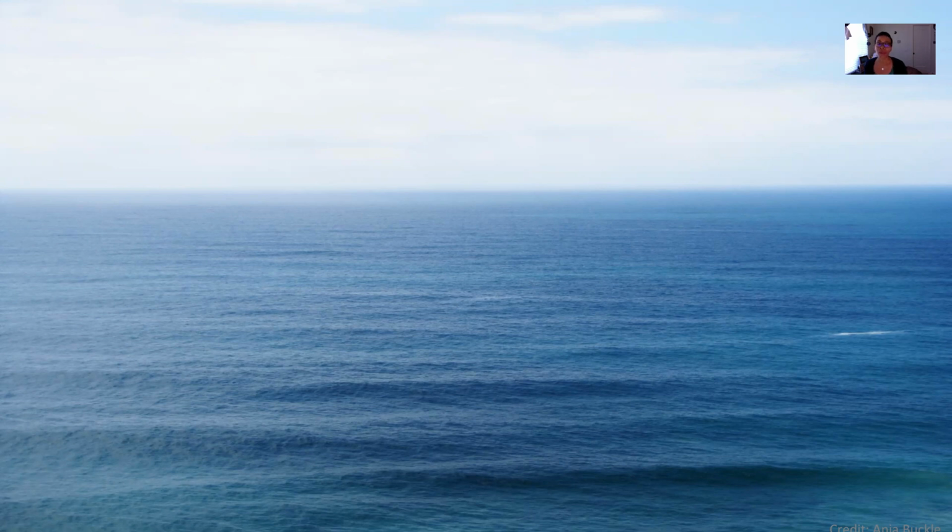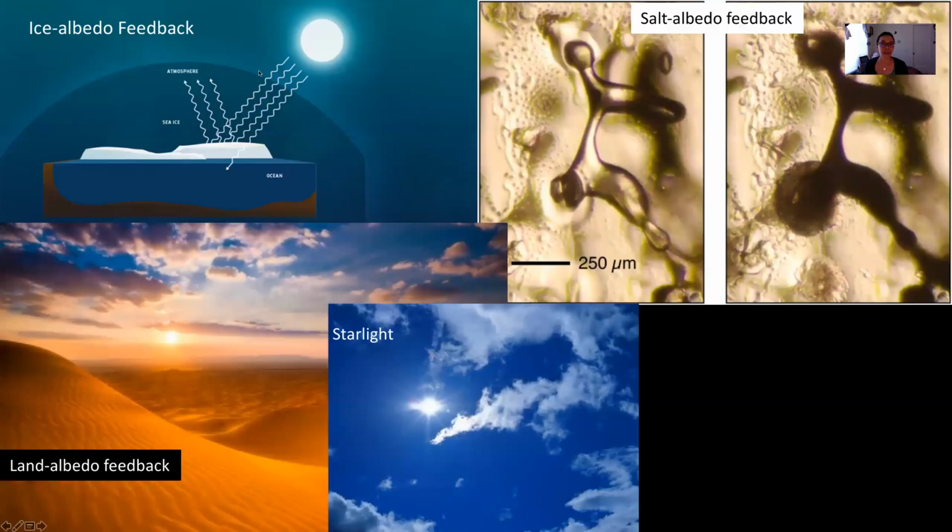However, there's a whole lot of different surface compositions that might be possible beyond simply ocean, including water ice, salty ice, and land. And the light from the star is going to interact differently with the planet's surface, depending on the composition of that surface.